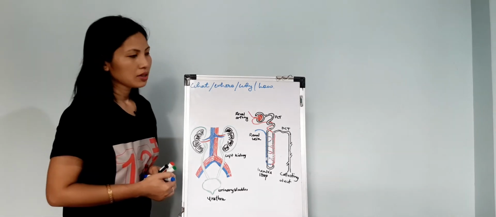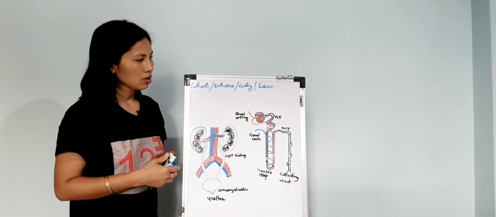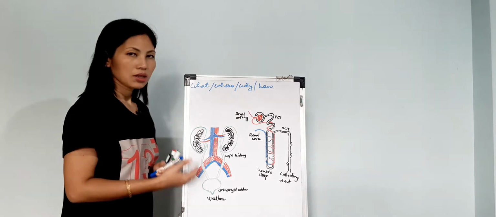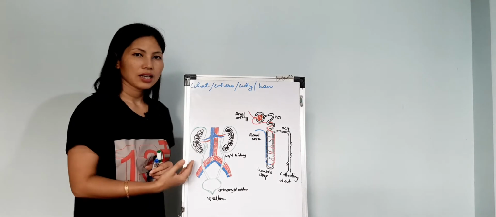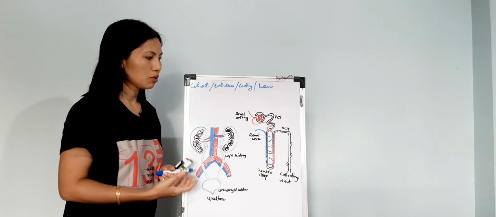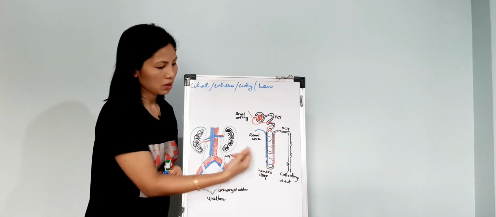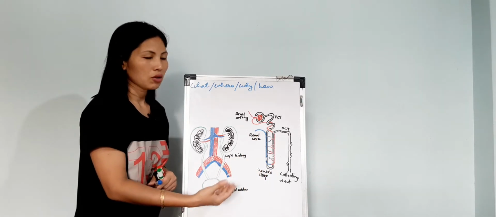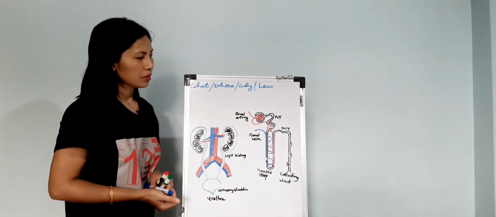The next question is, where does excretion occur? Excretion occurs in the form of urine by the excretory system, where the blood is filtered inside the kidney with the help of various filtrating units which are known as nephrons. On the right side of the board you can see the picture of a nephron, which is the filtrating unit, the actual functional unit of excretion.